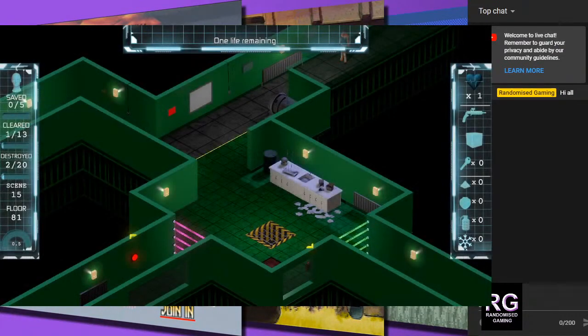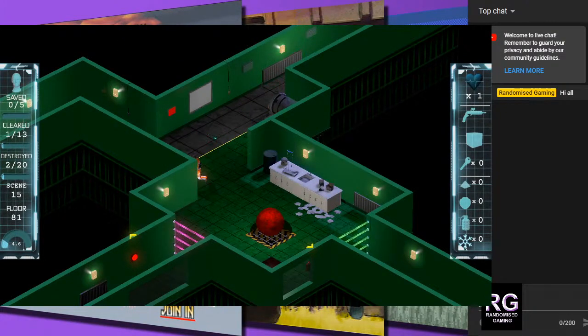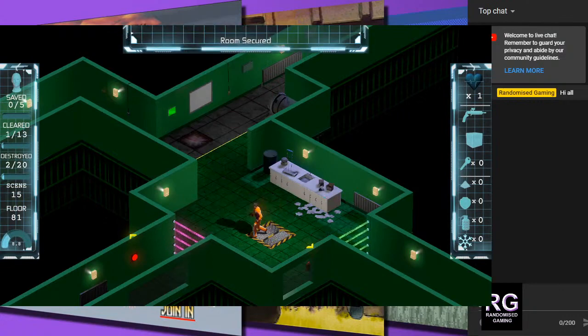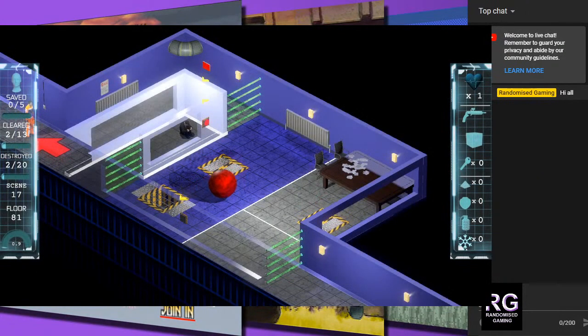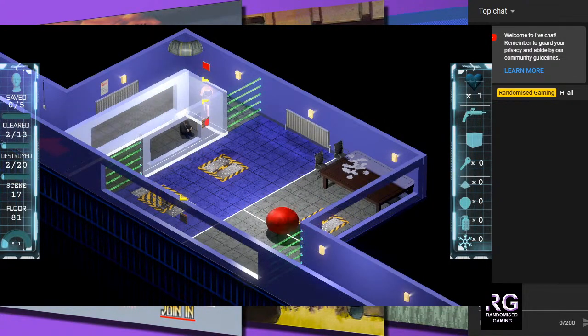I'm gonna avoid getting... So your aim is to secure the room. You've got a couple of... I'll figure out which button to open, which exit. You can effectively finish the game without saving everyone, or you can try and save as many people as you can.